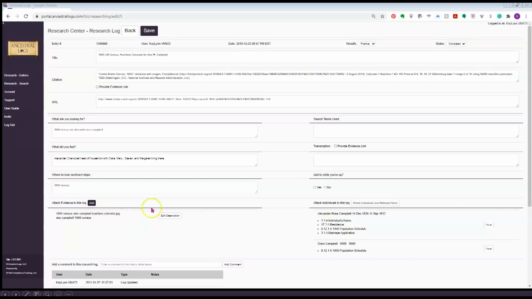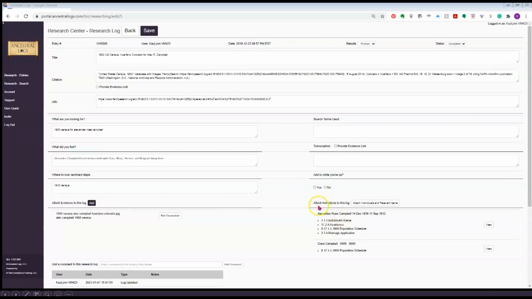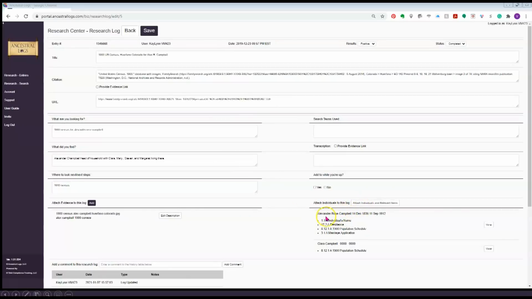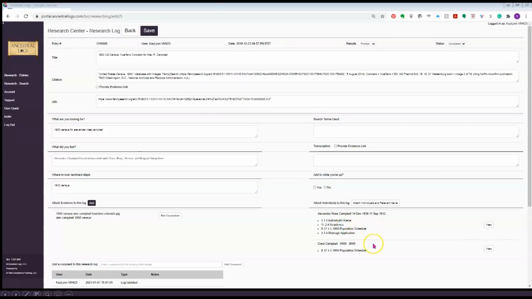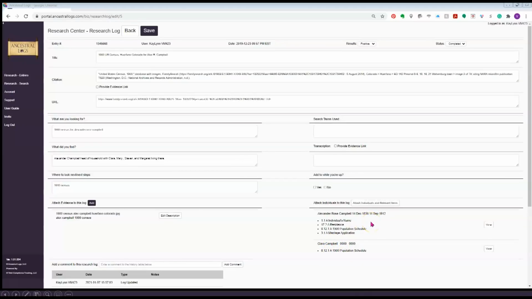What is there? Over on the right, you will attach the whole log, including the evidence, automatically when you select an ancestor's name and what that document proved. So here it would prove his name, his residence, his population, his marriage, and then same thing for his wife. And it goes, what information did it prove for her? And you can also attach it to all the children too. So let's look at a research log step by step.